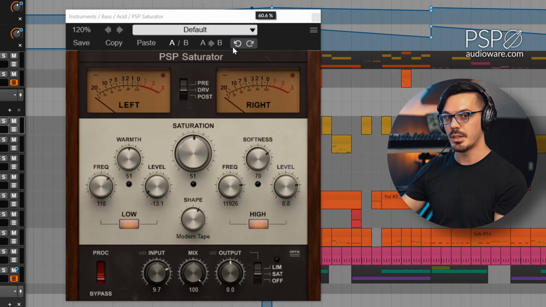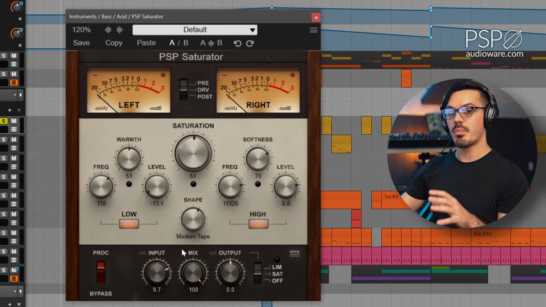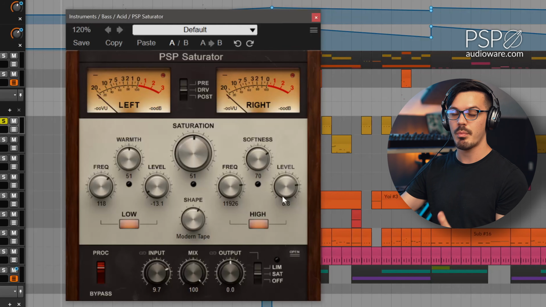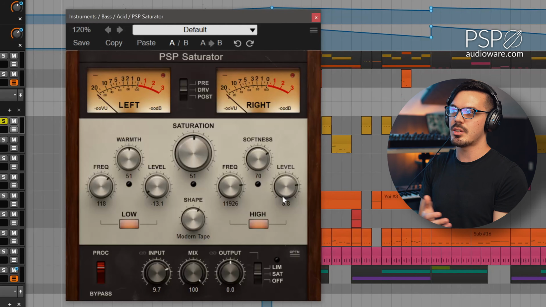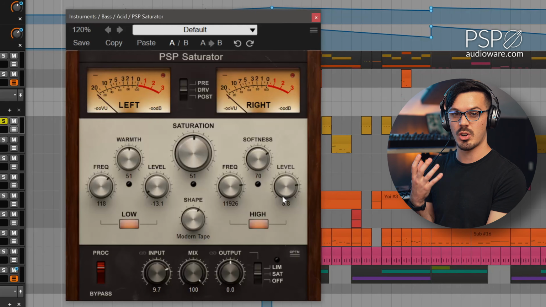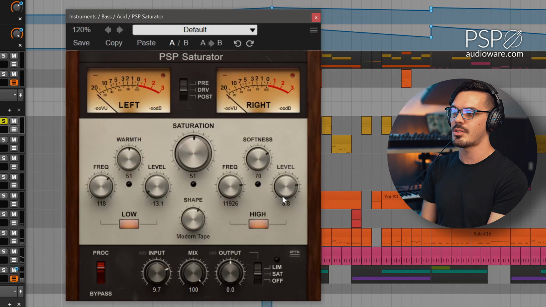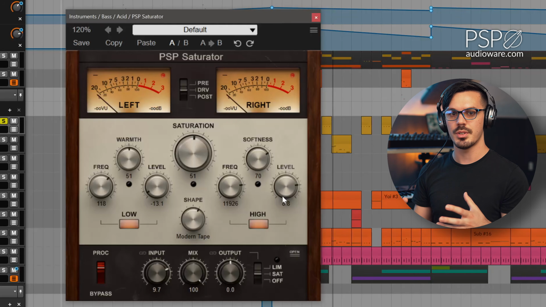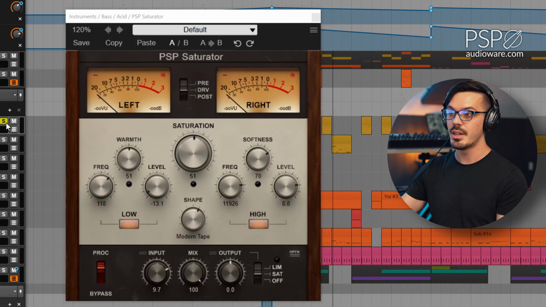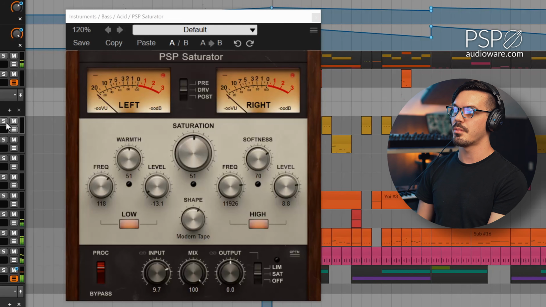By using the Saturator here and pushing it pretty hard by really cranking the input gain, and I'm using the output saturation as well, combined with modern tape with about 50% saturation and bringing in the low and high band processing, I was able to take that from a fairly traditional acid bassline, I guess, and turn it into something a bit more crunchy and aggressive, and now it sounds like this, which almost entirely changes the timbre and characteristics of the sound. But in the context of the mix, now that bass really jumps out at you.